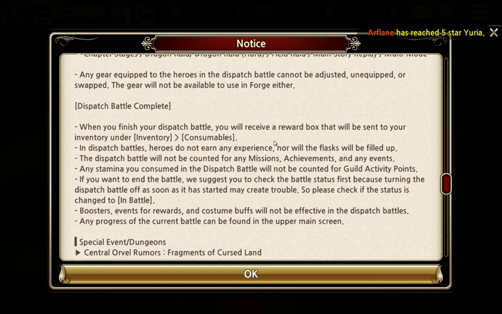The dispatch battle doesn't count for missions, achievements, or any events. Again, if you need to be burning stamina or stuff, you cannot do this here. It doesn't even count for the stamina used daily quest, which gives you gold and more stamina. So again, why? Thank you, Vespa. This just makes this function a lot less useful.